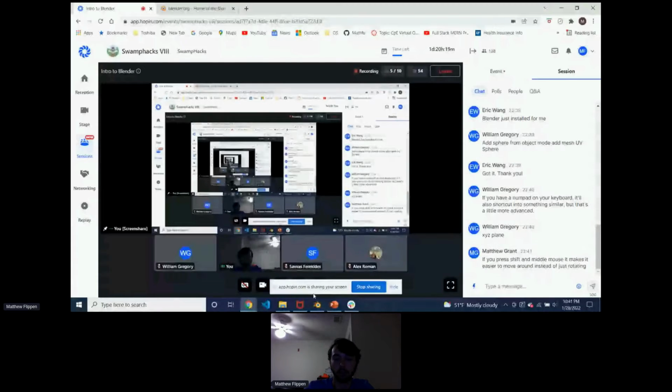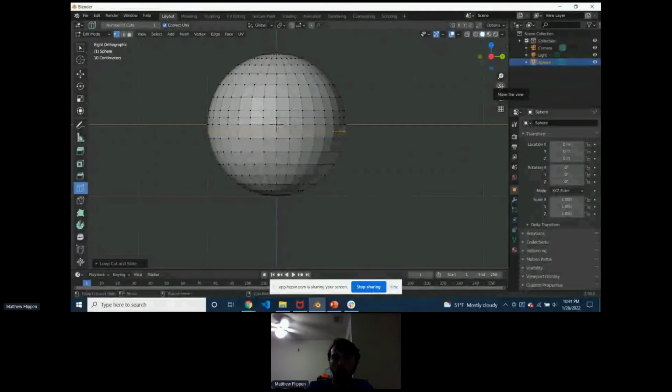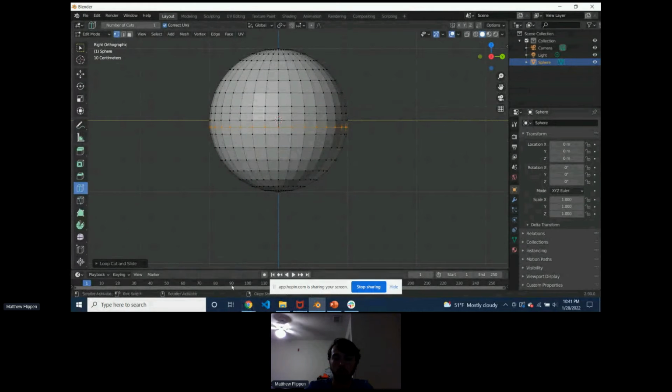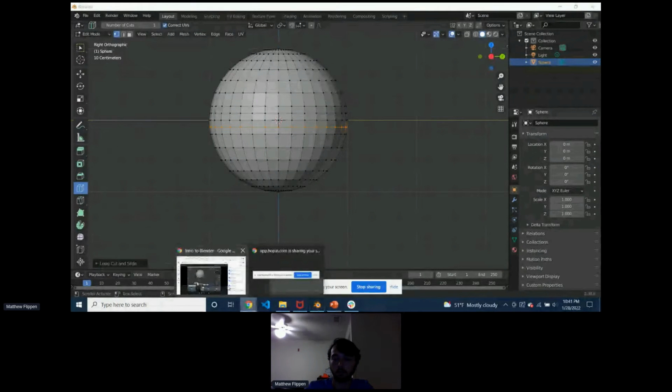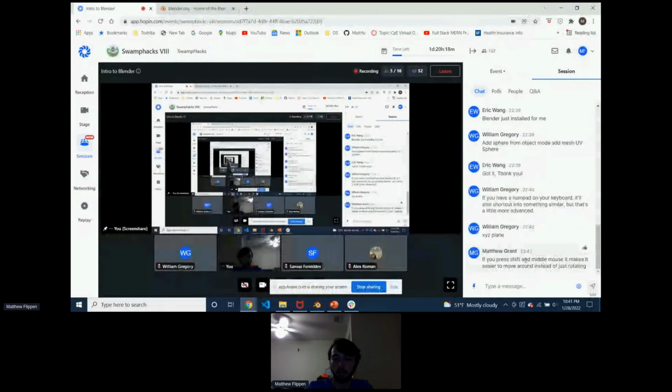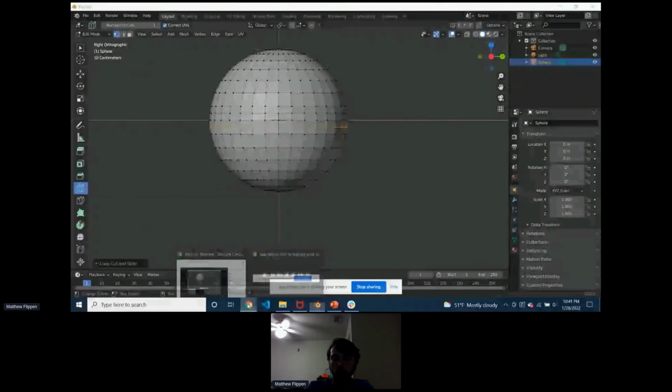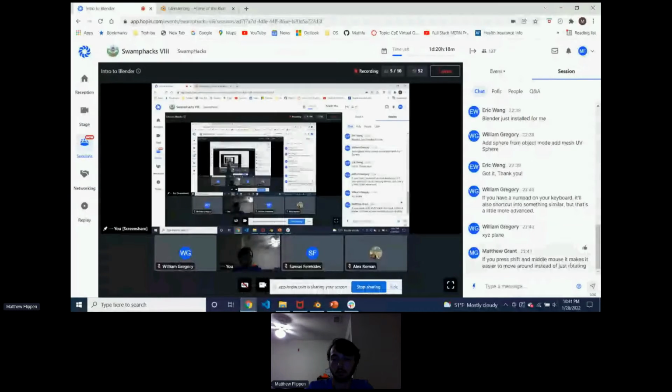Alternatively, if you don't have a mouse, you just click on the hand thing, and this will move the view as well. So was everyone able to get 2 loop cuts, one above and one below? Or does anybody need any clarification on that?